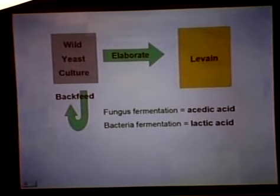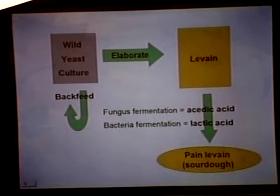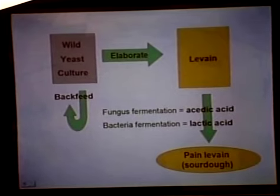And then what kind of bread are we going to make? So pain au levain, bread made with a wild yeast culture, is then the translation. Okay, so now we're going to make our pain au levain bread. And we said that our flour is represented by 100%.